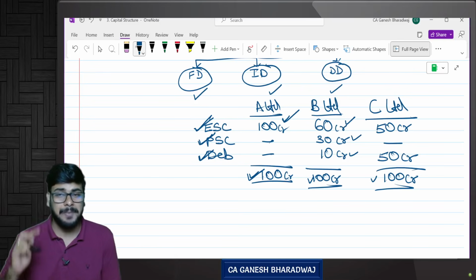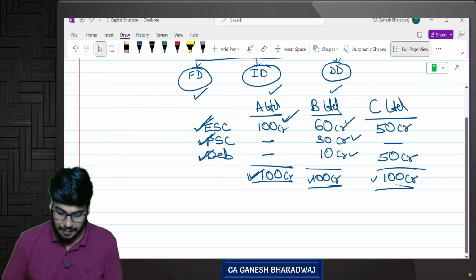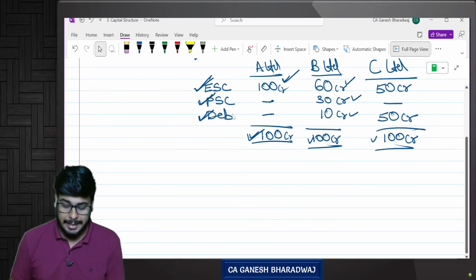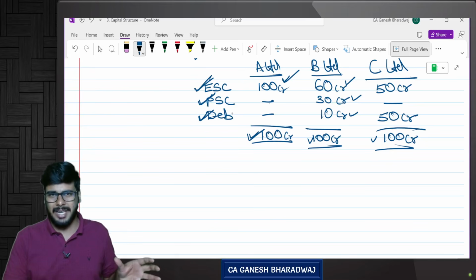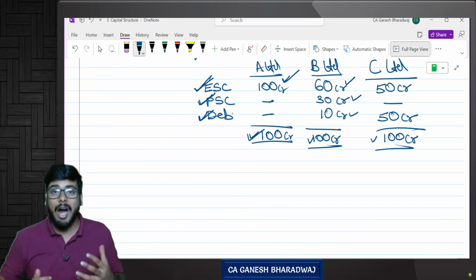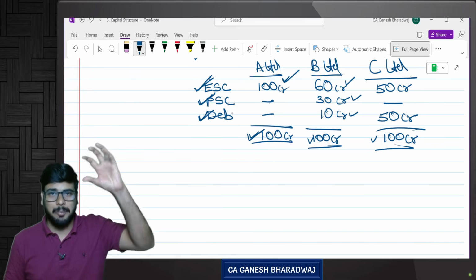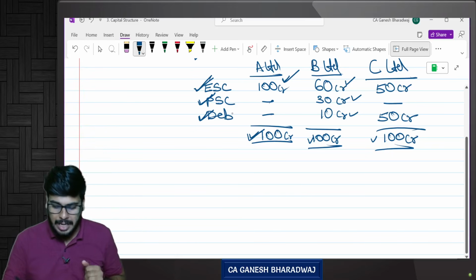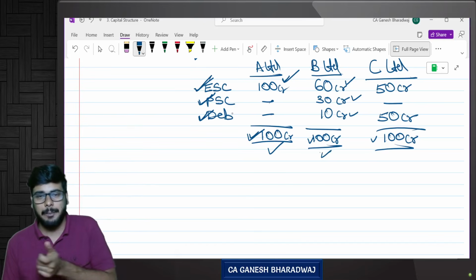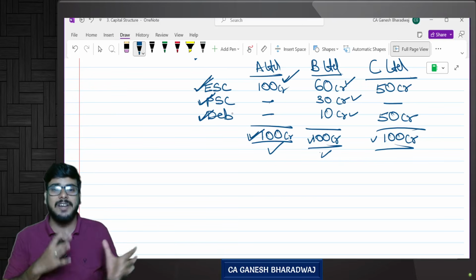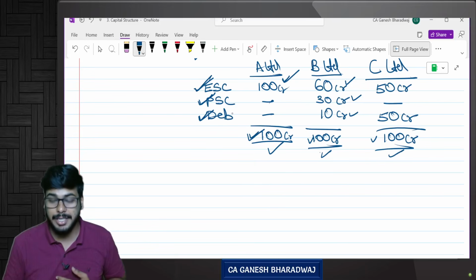This is number one. Number two, one very important thing that we need to see in this chapter is that the first part of this chapter talks about general areas. It says, how do I choose the best capital structure? Capital structure means the mix or the proportions of different sources of capital, which is beneficial: entirely from equity, or partly from equity, partly from preference, partly from debt, or equity and debt. Which mix is best? If so, how much should be the mix? All this is what we are going to take the decision on here.